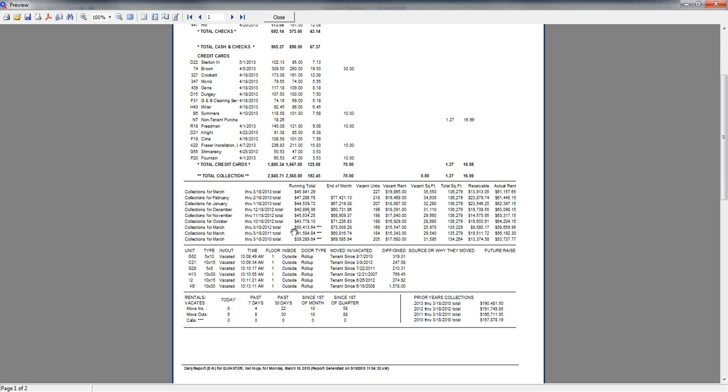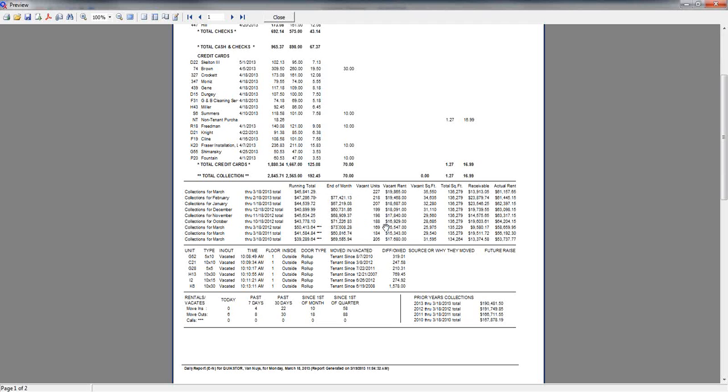Now, again, you have another comparison down below here for the year to date. So you have collections for March 18th this year, 2012, same thing for 2011, and then 2010. So you can see some trends over the last year, where you were last time, and it's a great tool to be able to see how things are changing and if business is slowing down for you or staying where it should be. Same thing with the end of the month. You can see a running trend here.